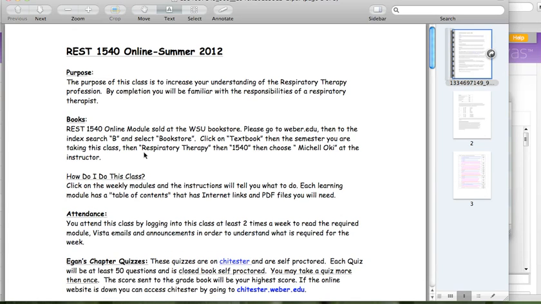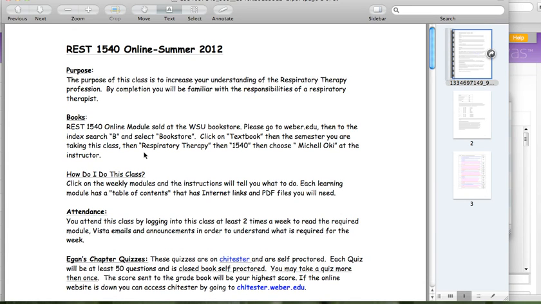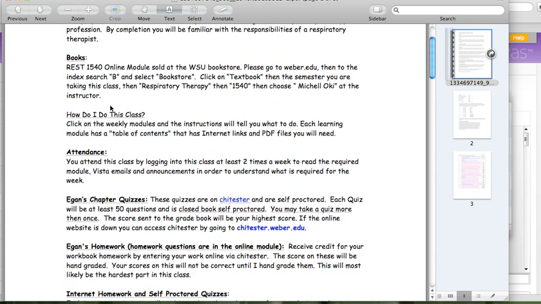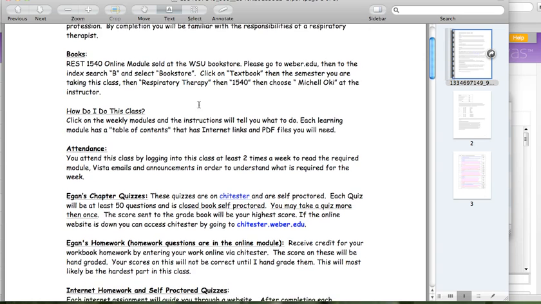Okay, purpose of this class is to teach you a little bit about respiratory therapy. The book, we went over that, how you can buy it in the bookstore or order it online. Attendance, you should log into Canvas once or twice a week. You don't get attendance credit, but I email you things, and I would ask you to do most of your conversations or emails during the week so I can answer them.